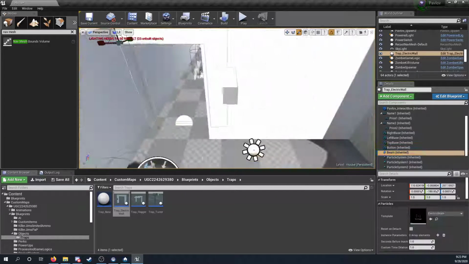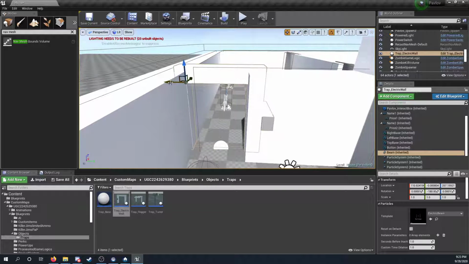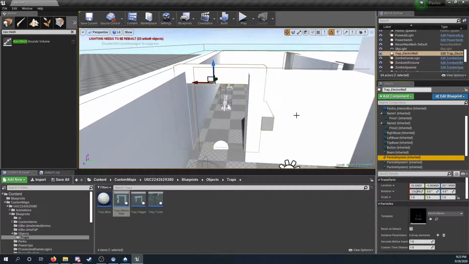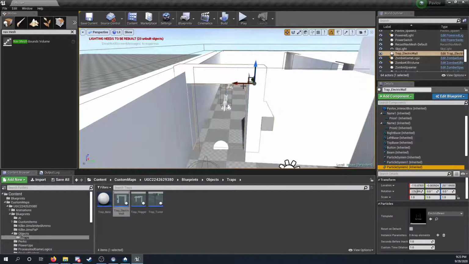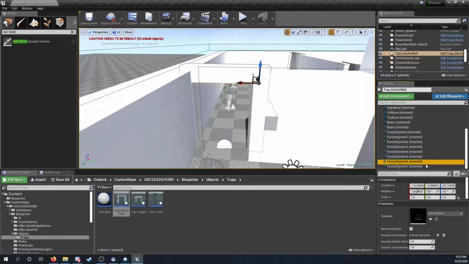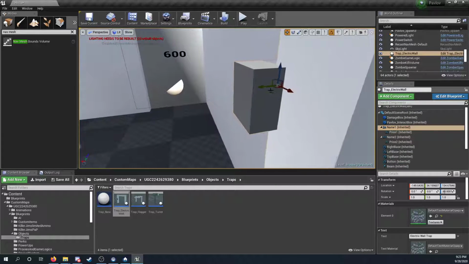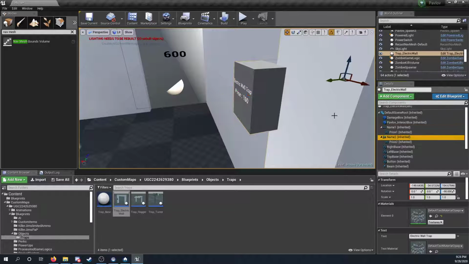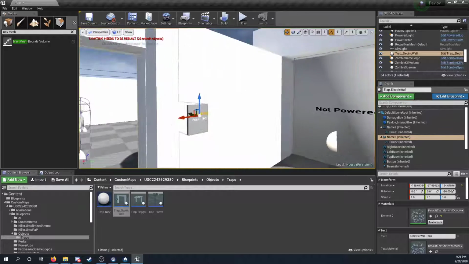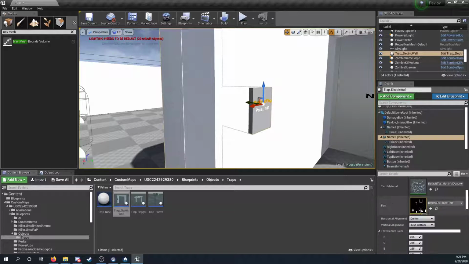Let's see. These are just the beams. Beam particles for the electricity effect. Alright. See, now it's all moved. Let me move the text over so it pops out.